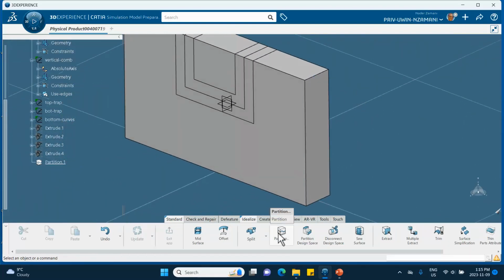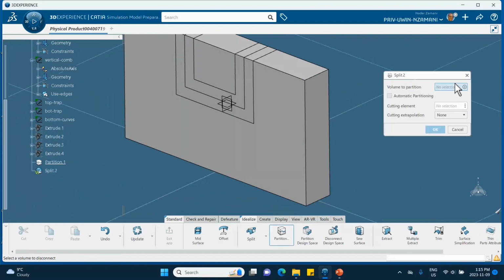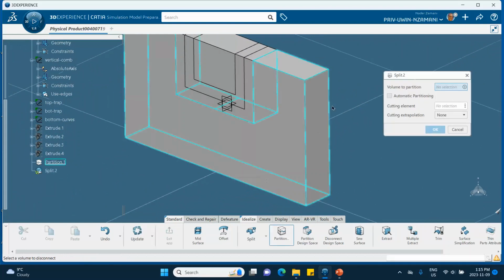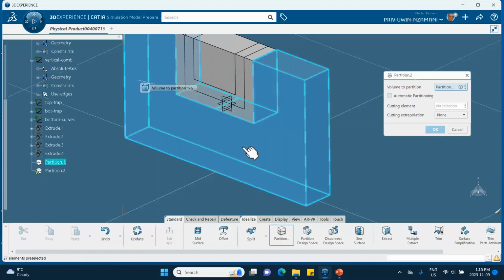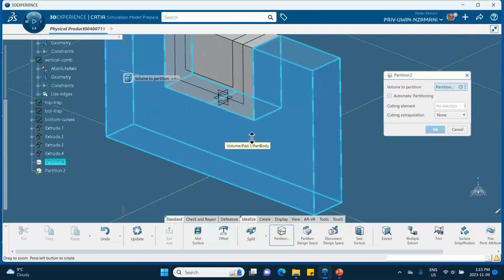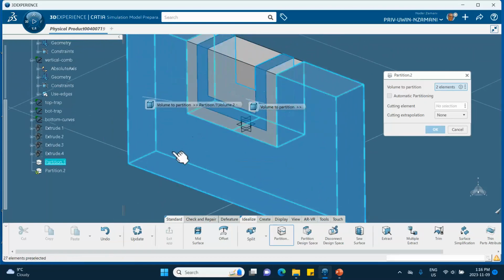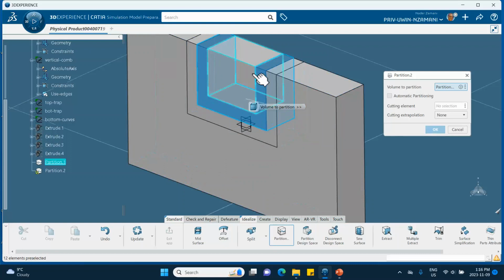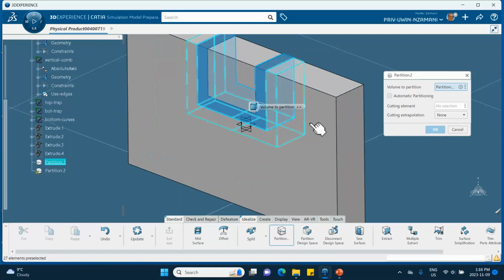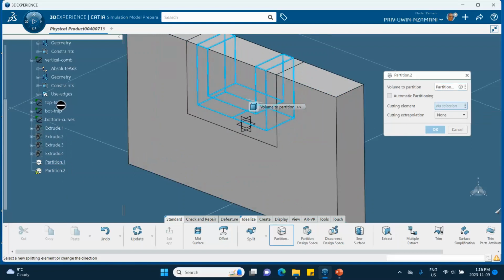Okay, let's do the next one. Another partition. A volume to partition is this. You can see that it's already partitioned here. Now, the only problem is that I want to partition this guy, and not that fellow. I want to partition this with that top trapezoid. So for the cutting element, it's going to be top trap.